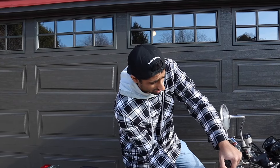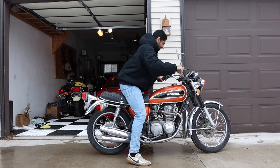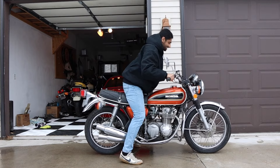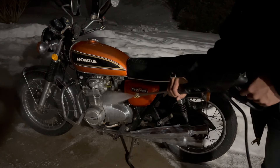This motorcycle needed a couple of things done. First of all, the front brake was all jammed up — if you remember the last video, I was struggling moving this thing around. So the very first thing I did was disconnect that totally from the bike; it doesn't work at all right now. The bike still needs its front caliper probably rebuilt, and we'll take care of that before springtime.